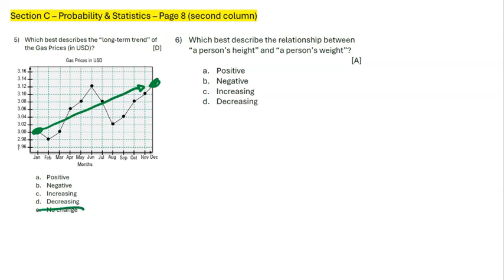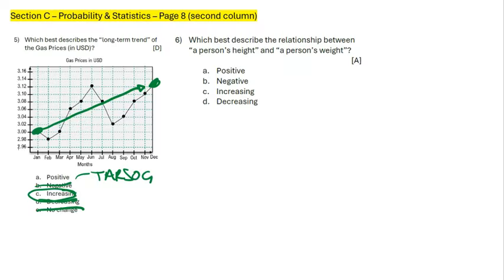So we know it's not changing, we know it's not decreasing, we know it's not negative. The only thing to figure out is, what's the exact word I need to use? Is it positive or is it increasing? And time series is all about increasing and decreasing. So that means C is the right answer. It's not positive. Positive is your TARSOG language, which applies to scatter plots, but not your time series graphs here. So don't use positive, negative when you're talking about time series graphs.